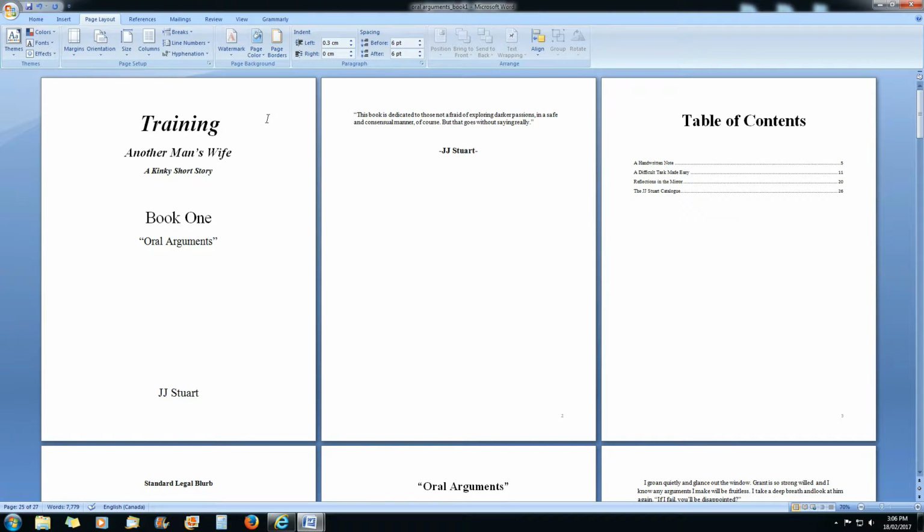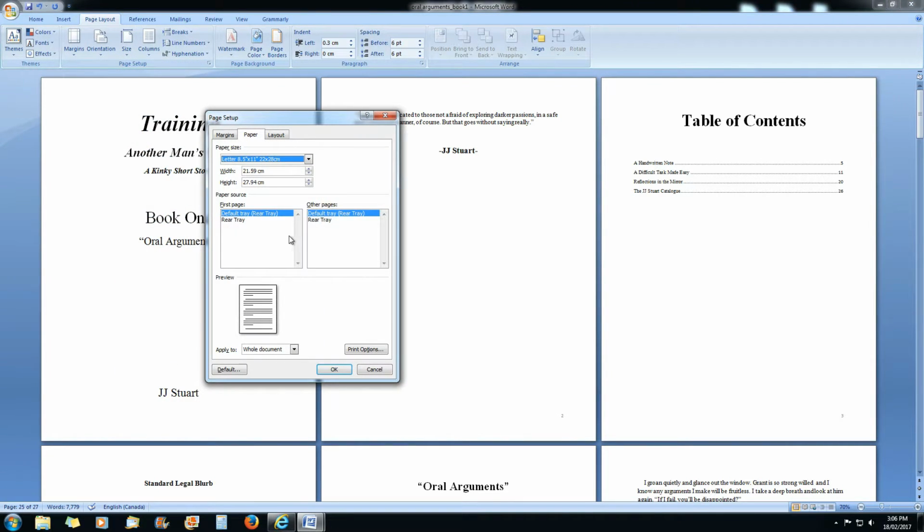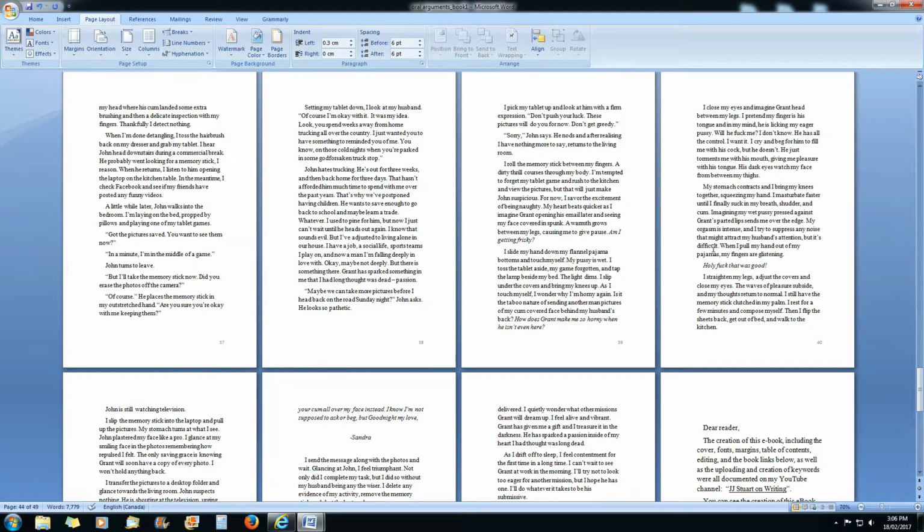page layout and size right here. So we need to change the size of this thing. And what was it we needed? Remember what we just wrote down? It was 15.24 by 22.86. And just leave all the rest blank like that and go OK. So this is the size you have to create the 6x9 paperback.